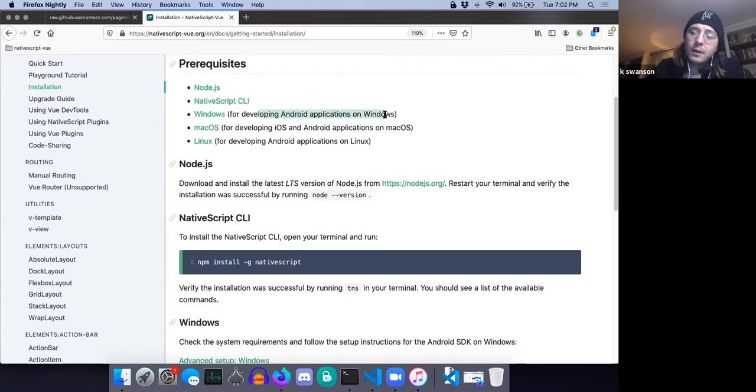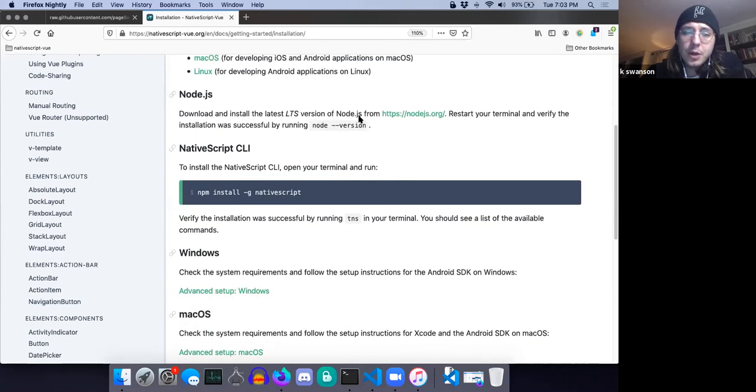So note that for Windows, you can only develop Android applications. For macOS, you can develop both. And for Linux, you can only develop Android applications. So just keep those things in mind. Technically, the good thing with Nativescript is you can develop whatever kind of application you want, but you just won't be able to build or finish the application. You don't need to write two sets of code for Android and iOS. That's what we're using Nativescript for. That's the huge advantage of Nativescript: we write one piece of code for the app that we want on any platform. But if you use Windows, you won't be able to generate the package that you'll put onto the iPhone to use the app. So that's the big distinguishing factor.